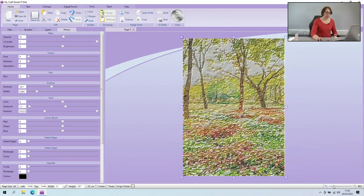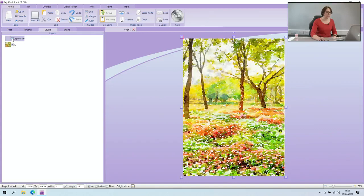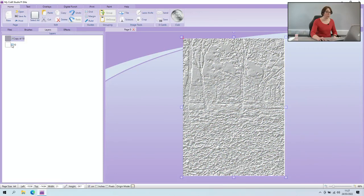So I'm just going to zoom out and I'm going to go to the layers tab. I just want to turn the top layer off so that you can see the difference between the two. So we've got the little tick boxes beside the layers. So we're going to click that one off and you can see there's the design and there it is embossed. If we click the bottom one off, we can actually just print that onto paper and it looks like you've actually got an embossed sheet of vellum.